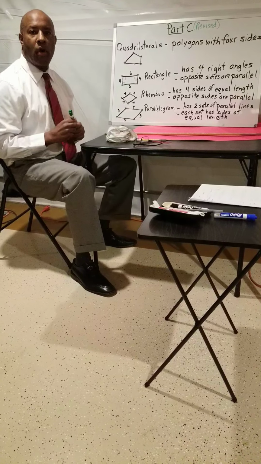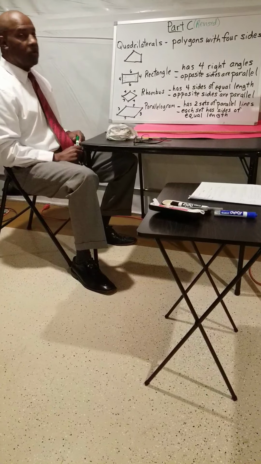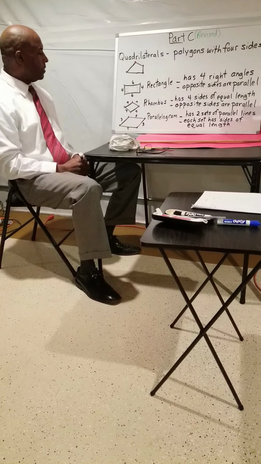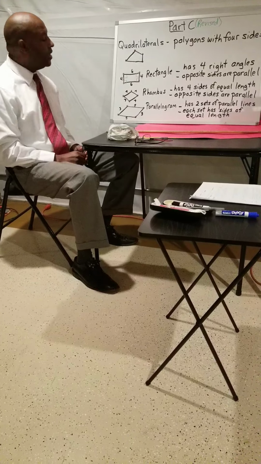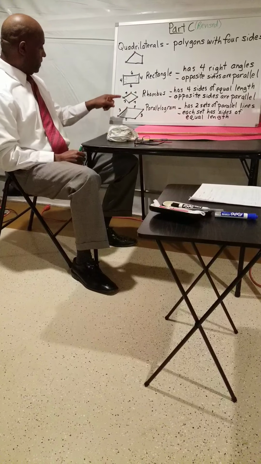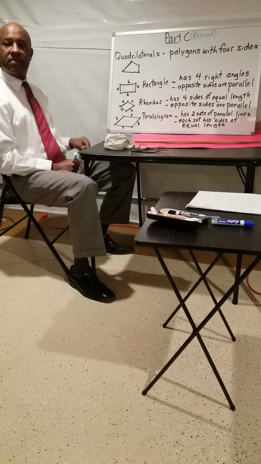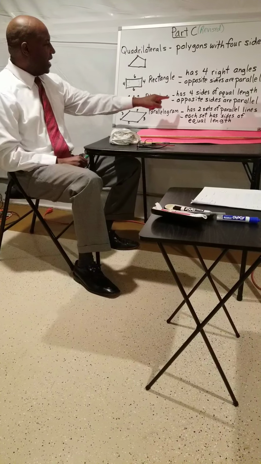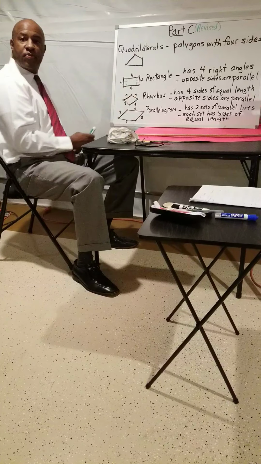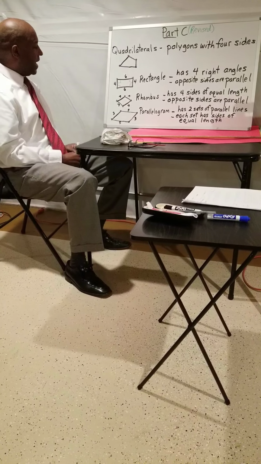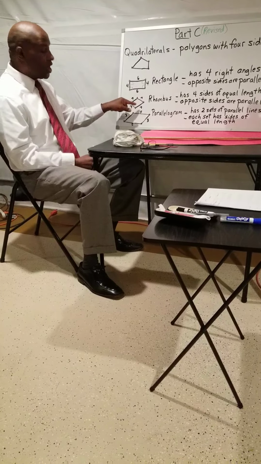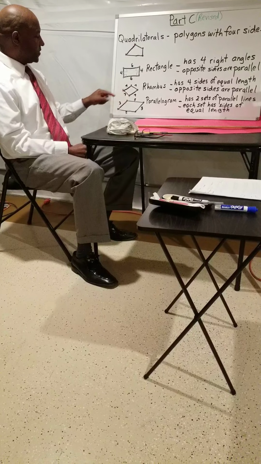Okay. Another quadrilateral, a polygon or 4-sided figure, is a rhombus. Everybody say rhombus. So what are the characteristics or attributes of a rhombus? A rhombus has 4 sides of equal length. Okay, 7, 7, 7, 7. That's 4 equal sides. And the opposite sides are parallel. As you see, the sides will never touch. So by definition, this is a rhombus. We see all the red color code for the vertices, for the corners.